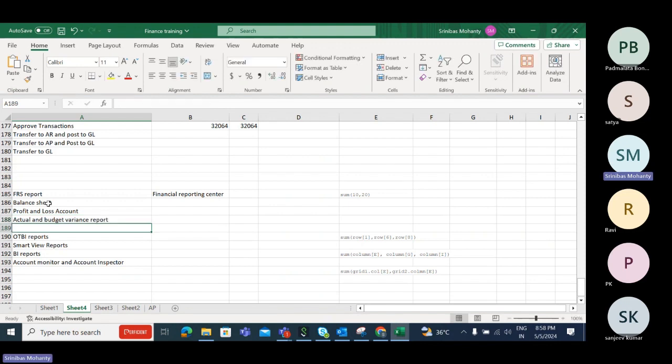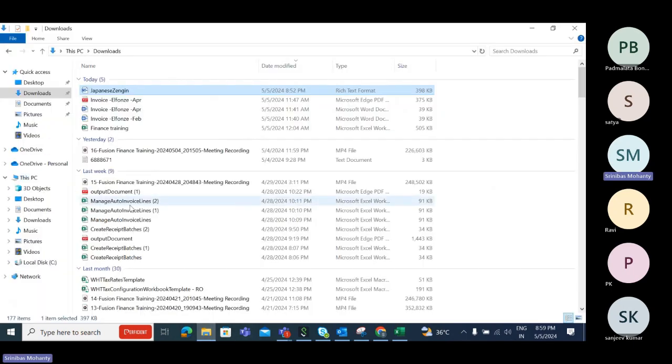Whenever you are presenting your financial report, along with your balance sheet and profit and loss account, you have to provide different schedules as per your Indian accounting standard, for balance sheet, profit and loss account, expenses, and revenue. So different schedules are available. That sub-reporting you can also do with your FRS tool. Okay, let me show you.